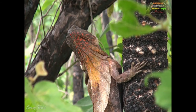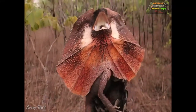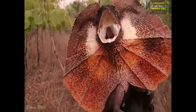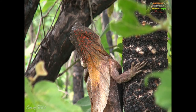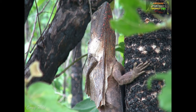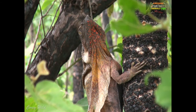The frill-neck lizard, also known as the frilly, is found in Australia and some of the southern parts of New Guinea. Found right across northern Australia, Queensland, Northern Territory, WA. It's one of the largest species of the agama lizards or dragon lizards. And he's got this cool frill, which frills right out around his neck, attached to the jawline. He has cartilage strands going down. And when he frills up, he'll erect that frill to 90 degrees right around his head, up to 30 centimeters. And that'll make him look big and scary.